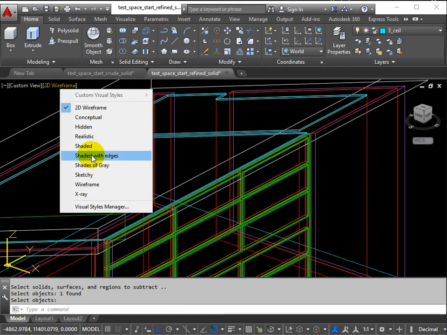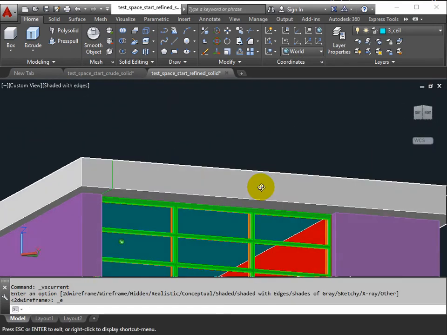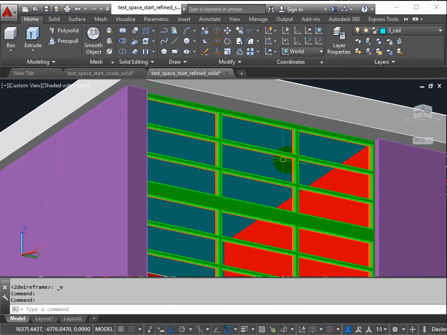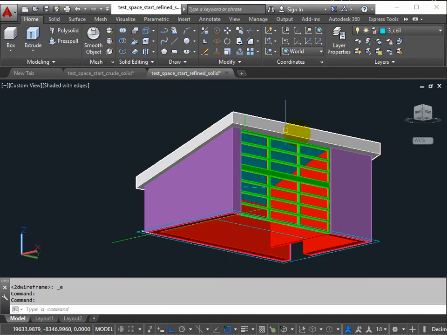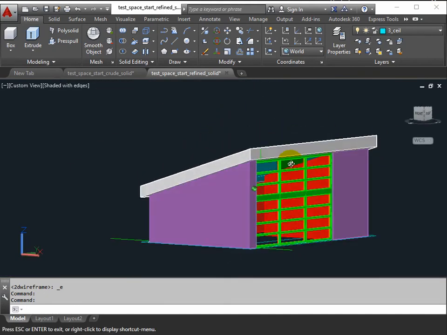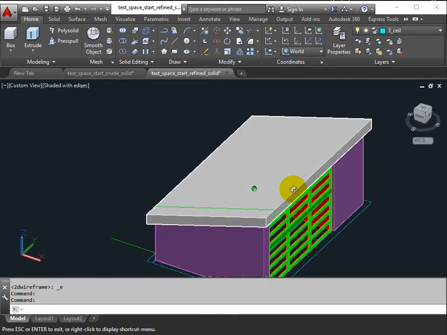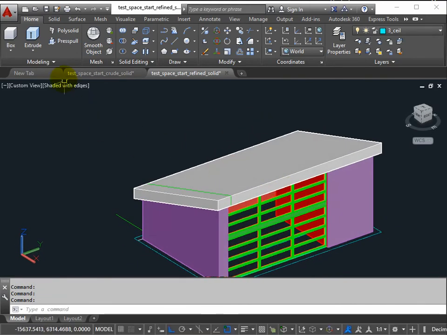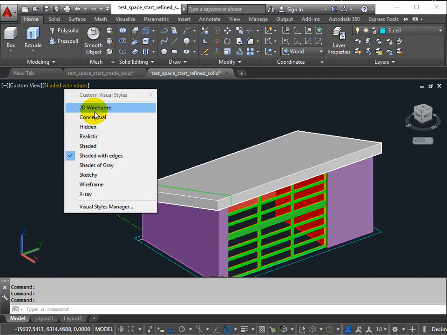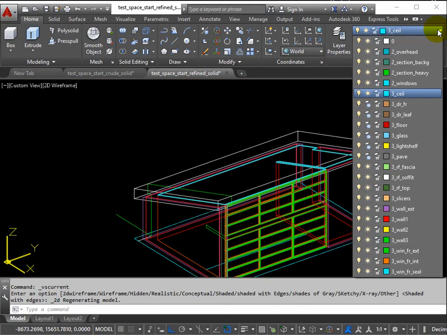If I shade that and look from the underside, we've got a different color ceiling to the rest of the roof. Now to get a different material on the overall roof, I would change to the roof top layer.